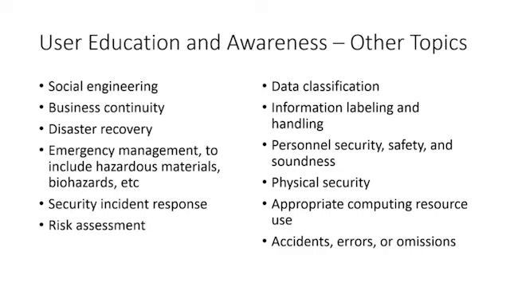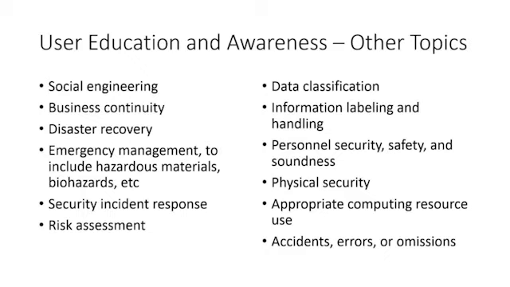What about appropriate computing resource use? It's a pretty big one. What is allowable and what's not allowable? Go through scenarios. It could be scenario-based. Say, well, you're at lunch, you're sitting at your desk. Is it acceptable to get on social media? Is it acceptable to get on Facebook? Let's see what everybody says. And say, well, according to our policy, and show them the policy, you're not allowed to get on any social networking sites while here at work. It's against our policy. So now they know. And you don't have to go to somebody's desk and call them out, right? You're just, again, making them aware, just a little refresher. Talk about accidents, errors, or omissions as well. So there are tons of topics that you can talk about when it comes to education and awareness for security.